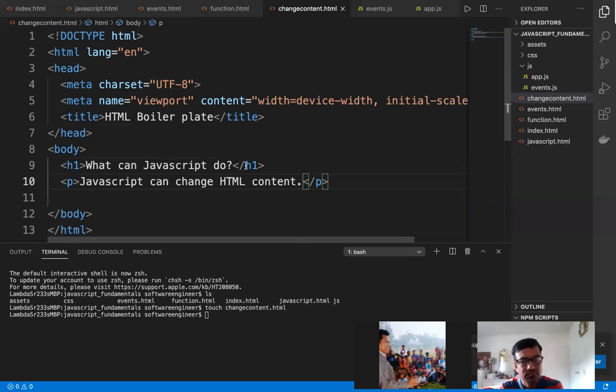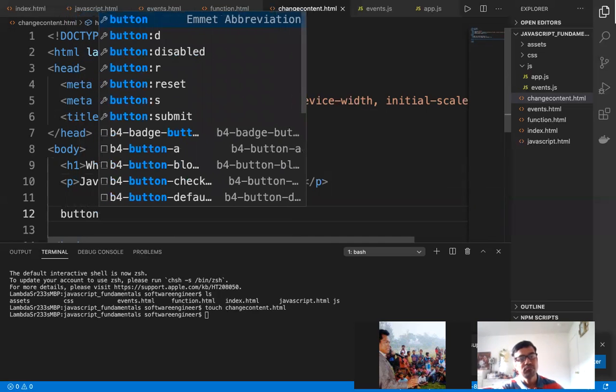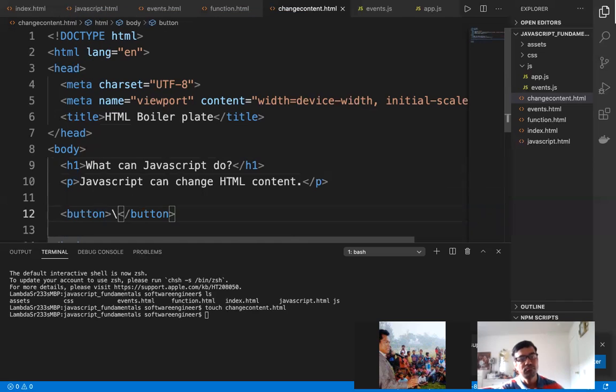Okay, now to do it, we have to take action, and definitely it is going to be click. So to click, we need to create a button.